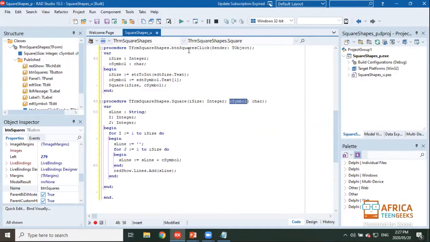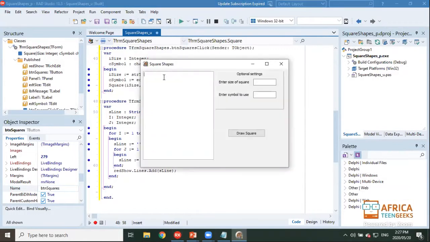So let's see how many mistakes I've made today. Okay, so far nothing. So if I say 4 and star, and I draw my square, there it is. If I change that to 6 and an @ sign, and I draw my square, it makes it bigger.